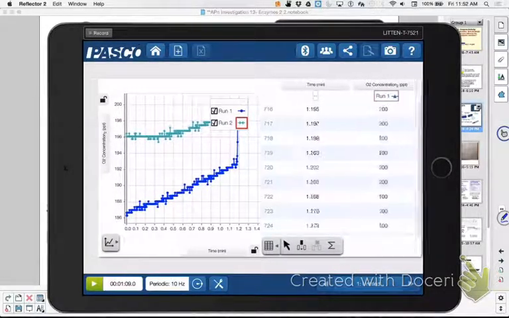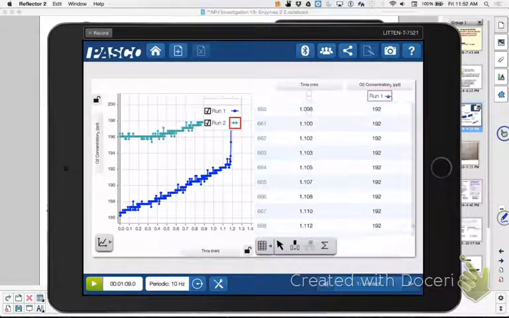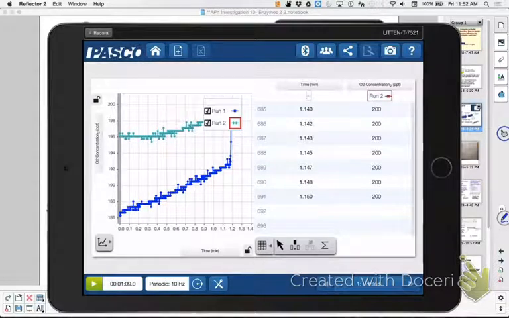And then I could go and see what is it at a minute, right? And I could write that one down, which I just passed. That's okay. Okay, so what are we at a minute? That's 192. Okay, you can switch and find out your same data at run 2, and you can calculate the rate from there as well.